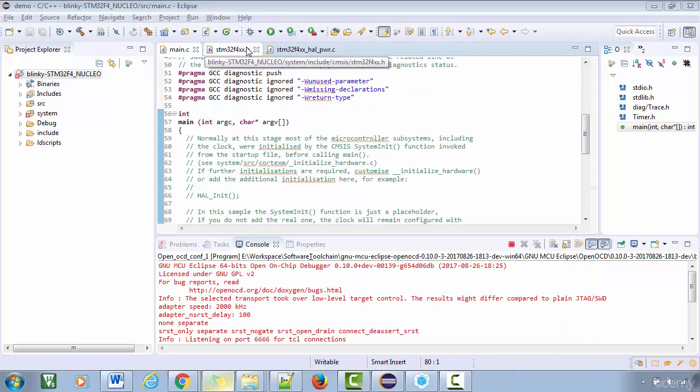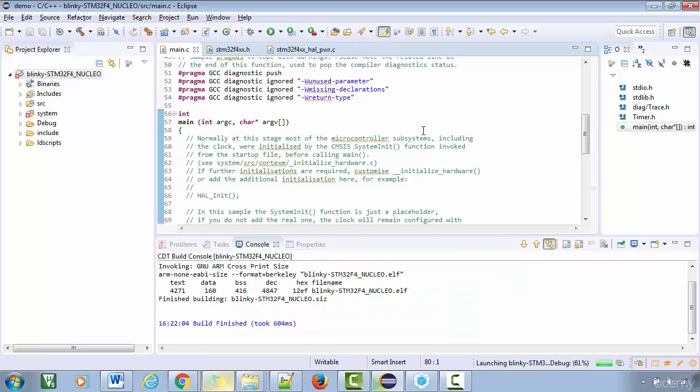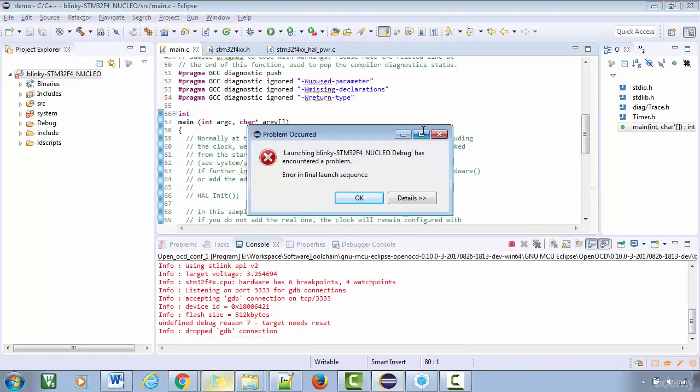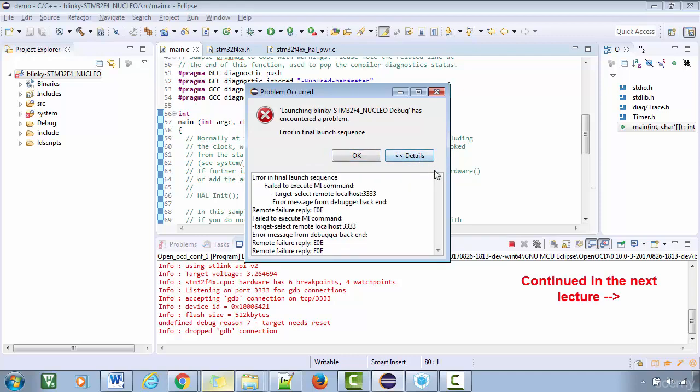Now click this icon here, and this is your debug configuration, right? Just click that. Some people may face this issue, like launching Blinky, that is launching this debug configuration, encountered some problem. Just click on details to know more about this.